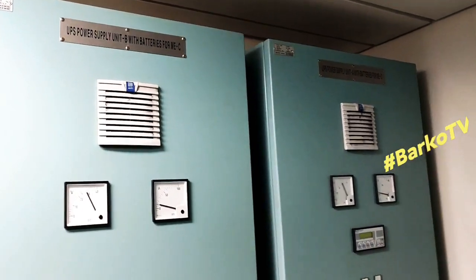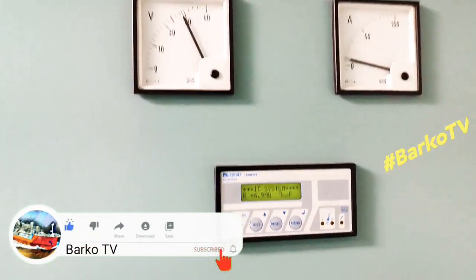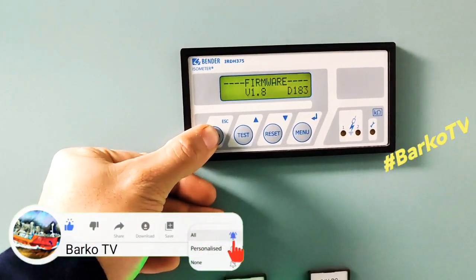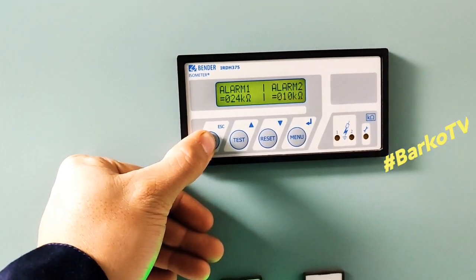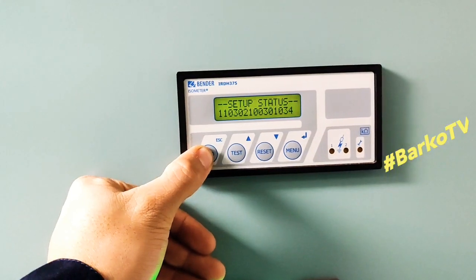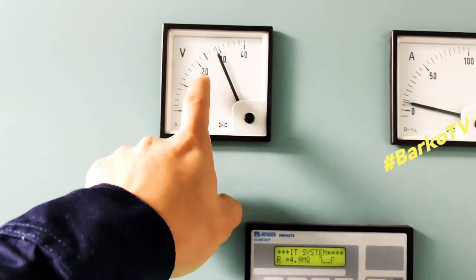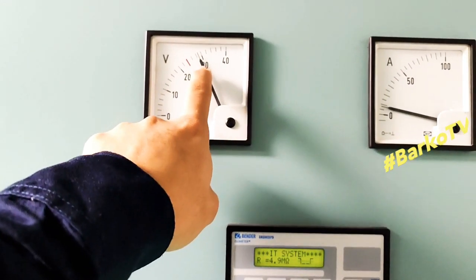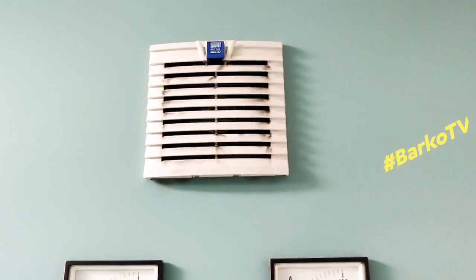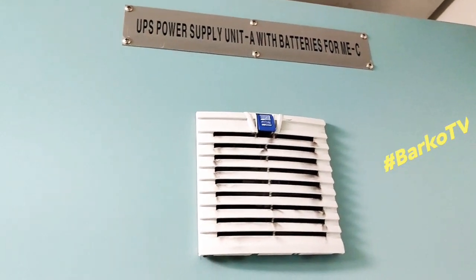I'll show you how to replace batteries for this UPS for our main engine electronic system. This is the insulation meter. Also, we have a video about how to resolve low insulation. This is 24 volts. And then this is the ammeter. UPS power supply unit A.